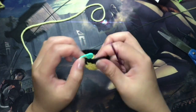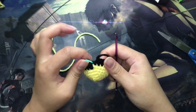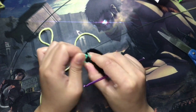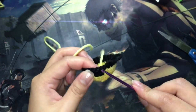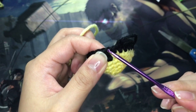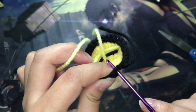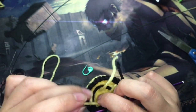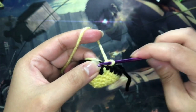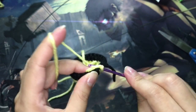Alright, for round 8, we are back under yellow, so I'm just gonna remove this stitch marker here, and we're gonna attach it by putting our hook on the very first stitch where the stitch marker was sitting. So I'm going to put that in there. I'm going to chain one, and we're going to go back to the same stitch and put one single crochet. There you go.